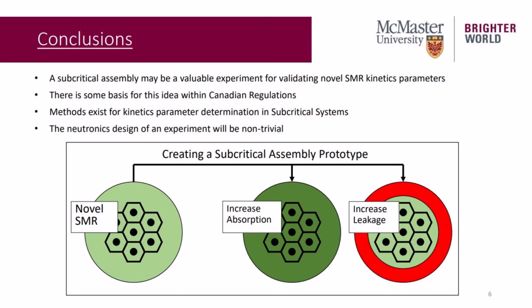A subcritical assembly may be a productive experiment to validate the kinetics parameters of novel SMR designs, where this may expedite and simplify demonstration reactor licensing. There is some basis for this idea within Canadian regulation, but unfortunately, a subcritical assembly is subject to the same licensing requirements as critical reactors.